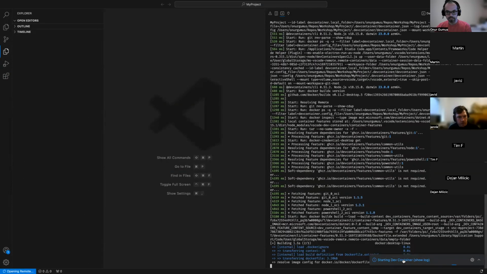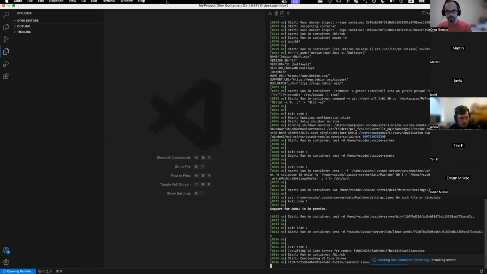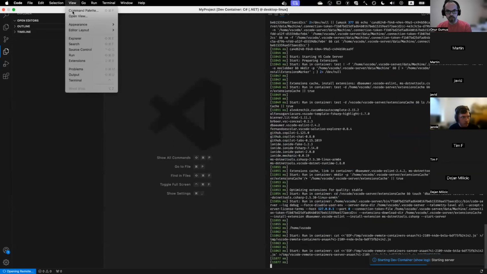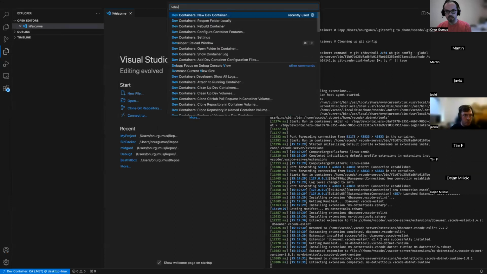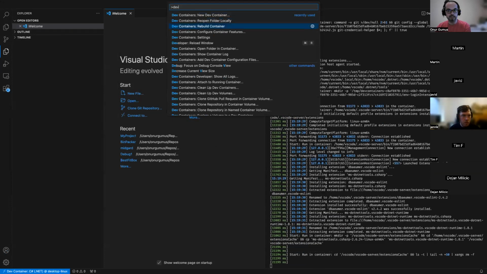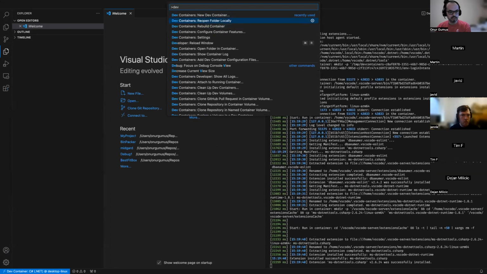How did you start, what was the initial command to run? Once you open the folder, I selected dev container, and what you see is reopen in container. Right now we don't see it, because it's already open in container.